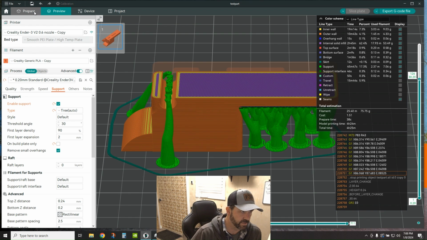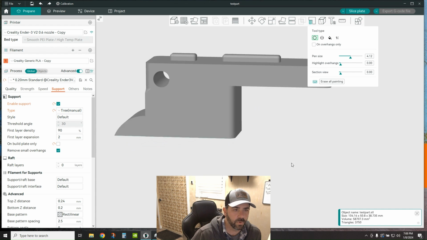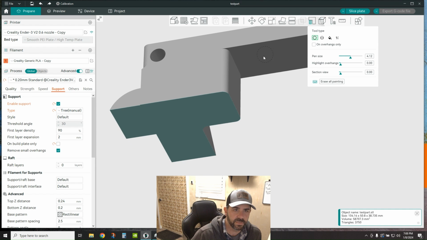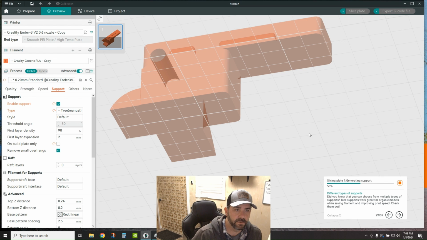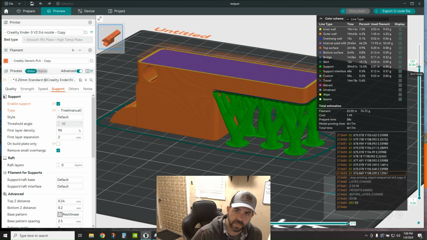So I'm going to go back over here to the prepare side. I'm going to go ahead and hit the tree manual in this case. I'm going to go ahead and hit the support painting icon, and I'm going to rotate this down just so you can see. But you can see, right, obviously we have this area, we have this area. Now if I turn on the fill feature here and I simply left click, I'm going to add support there, turns green. And if I go over here to the hole and I right click, it turns red. So right click is your support blocker, essentially. So if we now go ahead and slice the plate, you can see I have no supports now in that hole, right? That's left click versus right click.